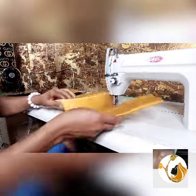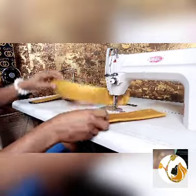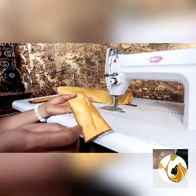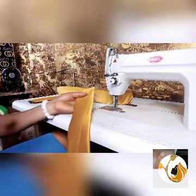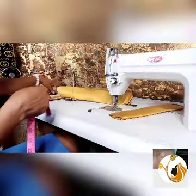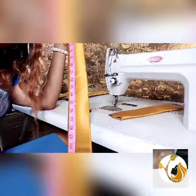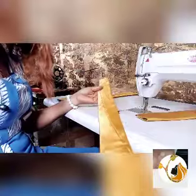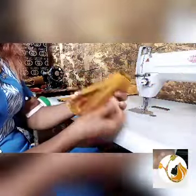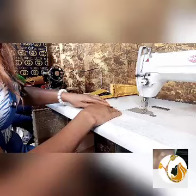All right, so I'm ready. I'm done fixing my crinoline inside the material. So now it's time for me to finally style it, and to style it, I'll just be closing the edges together. Here is something I just want to bring to your notice. I just want to show the length. Remember I said this is 12. So when you want to style, you can fold outward the line you used to join. It's a kind of design as far as I'm concerned, or you can fold it inward. It depends on you completely. So you can fold like this, so you can see the line there, or fold inward where you will not see the line. It's all design.